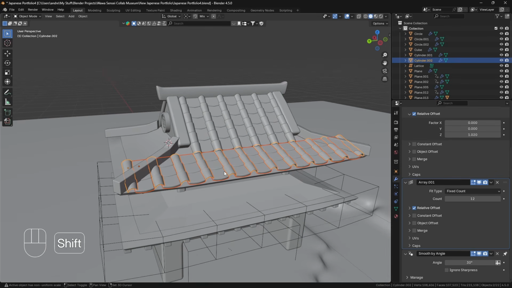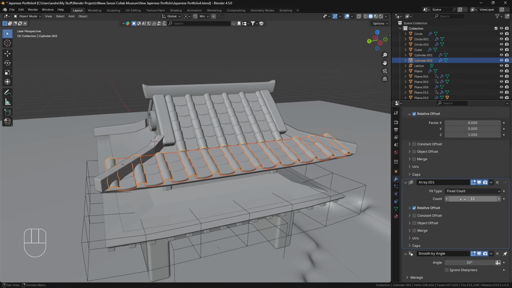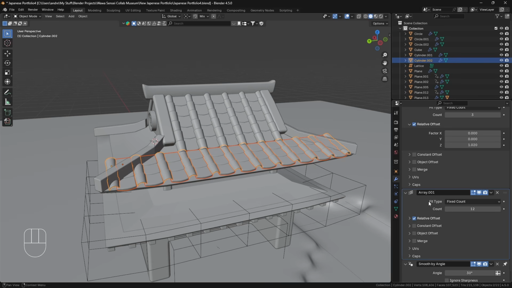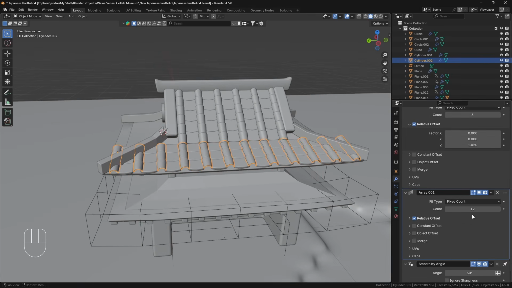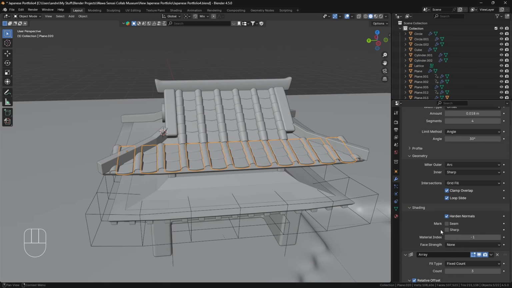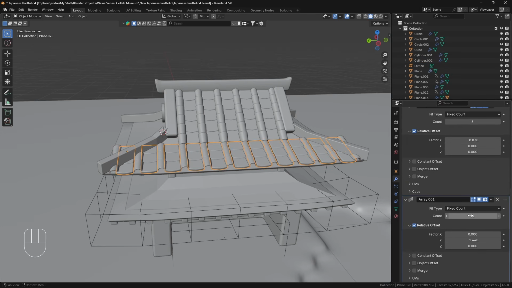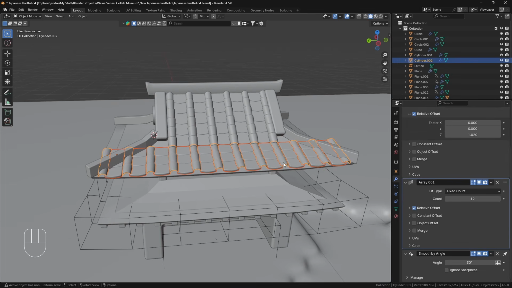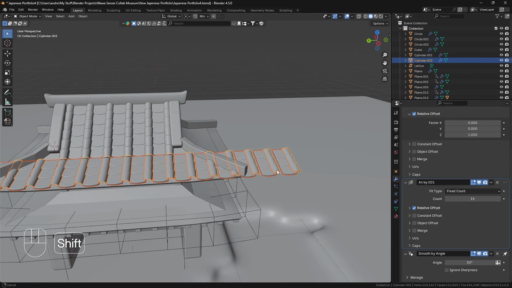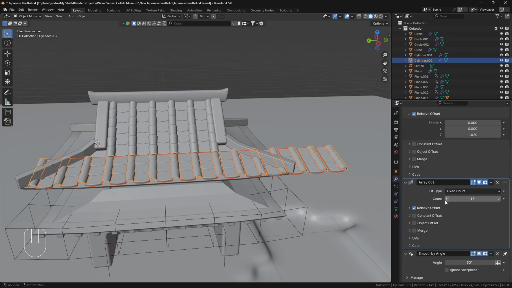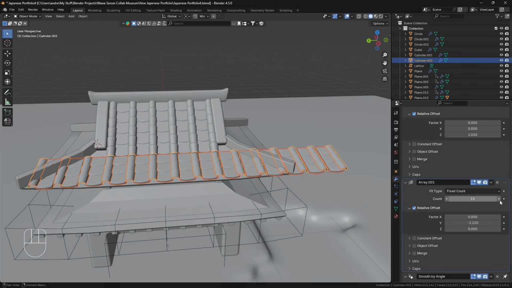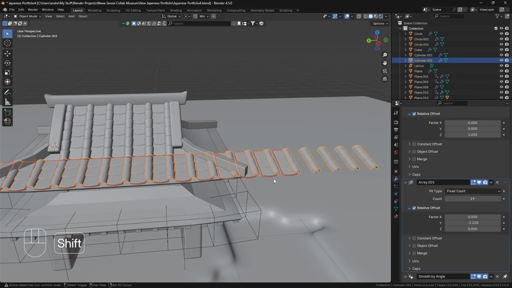Also, another really quick tip, even if your numbers are different on a lot of these modifiers, you can hold Alt with both of them selected and it will actually still update. You can see this one, I have 12 count here, whereas this one is at 11. But if I shift select both of them and hold Alt and keep on increasing them, you can see that they're still going to increase incrementally by 1. And even just to prove that, if I change this to like 19 and select both of them, then hold Alt, it's still going to increment this other one as well for me.